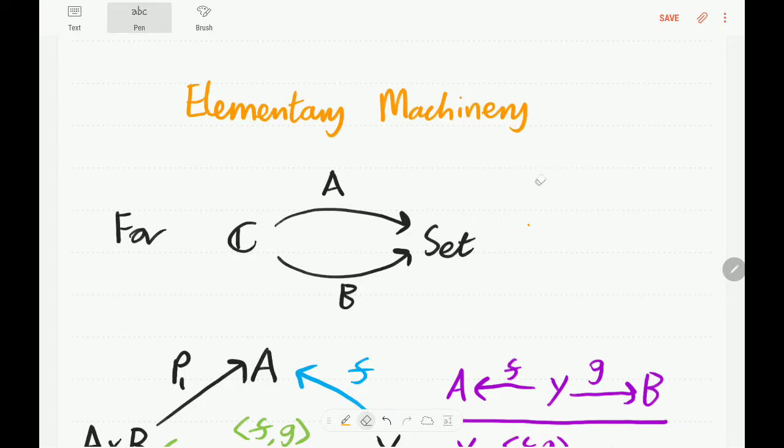So let's consider this. Suppose we have a functor A from C to Set and a functor B from C to Set. We're thinking of these as objects in Set to the power of C, and we want to compute the product of them. So we know that such products exist because we know that Set to the power of C is a topos, or at least I tell you that it is. In fact, if you follow this video through to the end, you'll basically have seen the proof that it's a topos, because we're going to show how to construct all of the different gizmos that we're required to be present in a topos. But yes, products do exist. So how do we compute them?